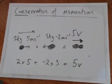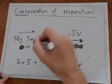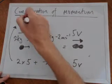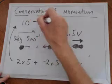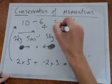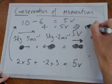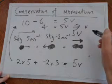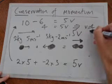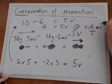So all we have to do now is solve that simple equation. I'm going to work it from above because we've got this space. So I'm going to go all the way to the top, which is unusual, but it's going to work for us. That's 10 minus 6 equals 5V. 4 equals 5V, which will give us the final velocity of them both together is equal to 4 over 5, and it's positive meters per second.